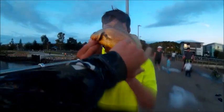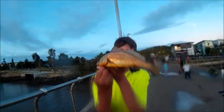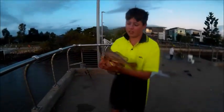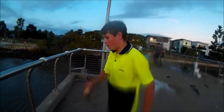How big do you reckon? Oh, that's about 25. Send it back. Send him a good roast. Alright, send him back, Poppy. Nice jewfish, boys. Nice. Lockie's first fish of the day.